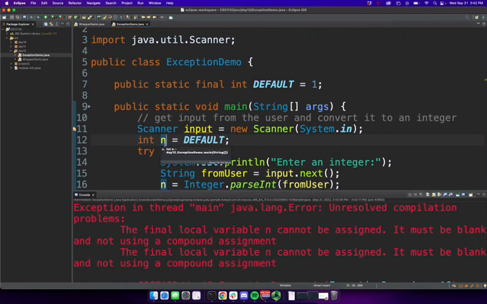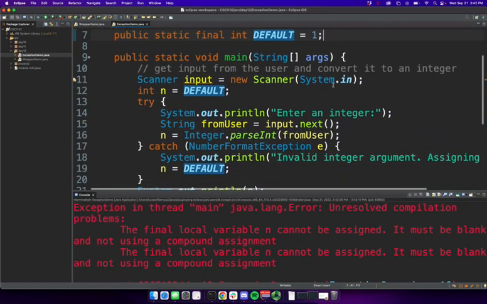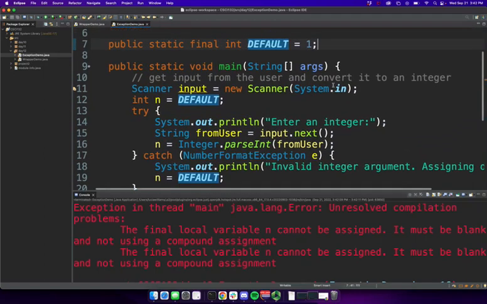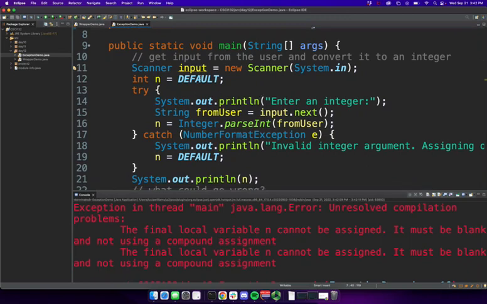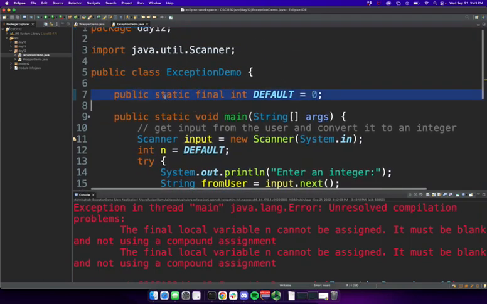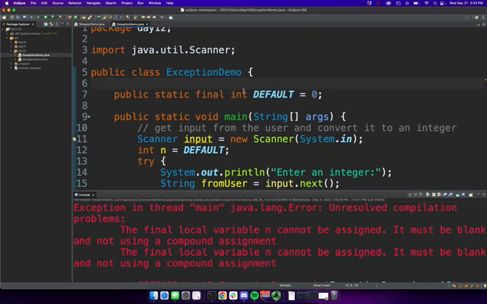Yeah. So why do you need final if you're going to override? Well, we're not changing default, right? This is just kind of a code readability, code reusability, maintainability thing. Or maybe I come back to my program and I'm like, my default integer is 1. No, the default integer should be 0. That makes way more sense. And then now I don't have to go change a bunch of places. If something's sort of like a constant for your whole program, then it's better to have it as a constant field.